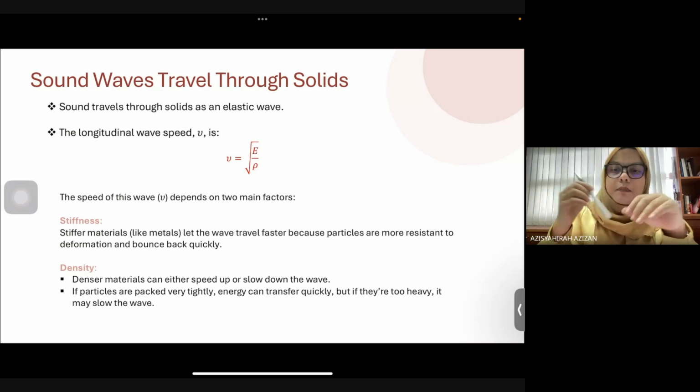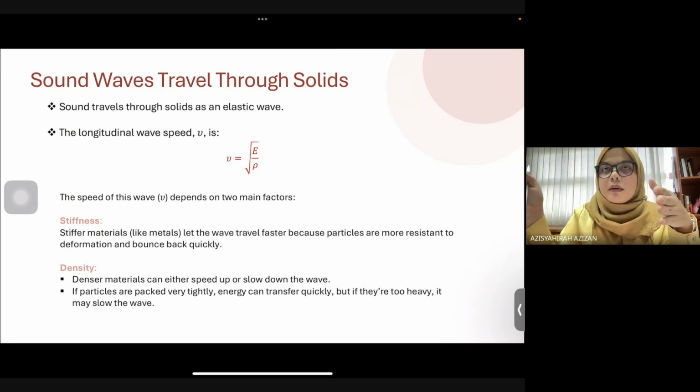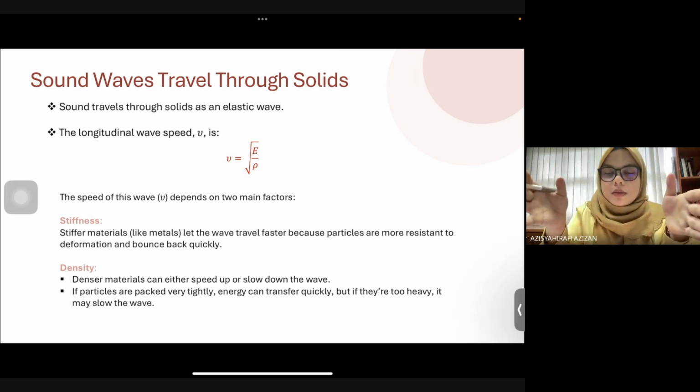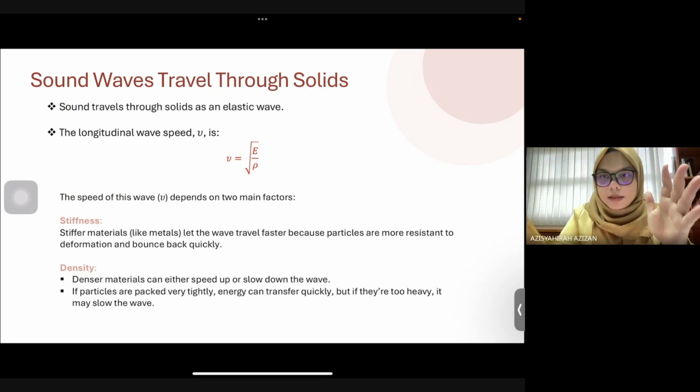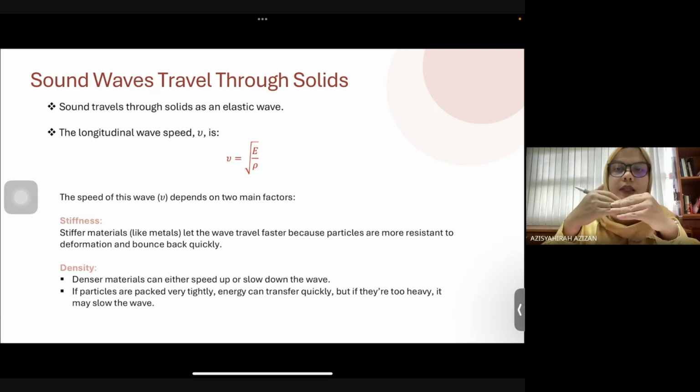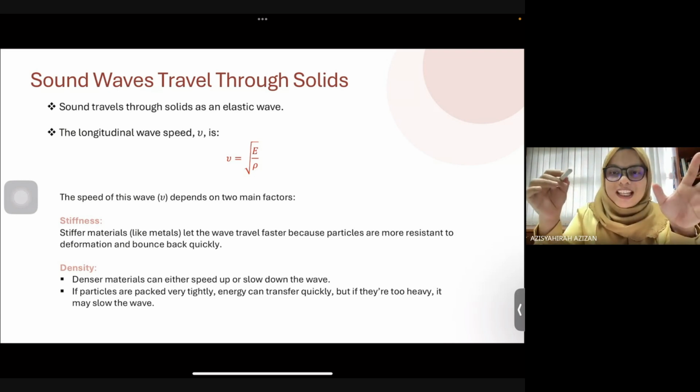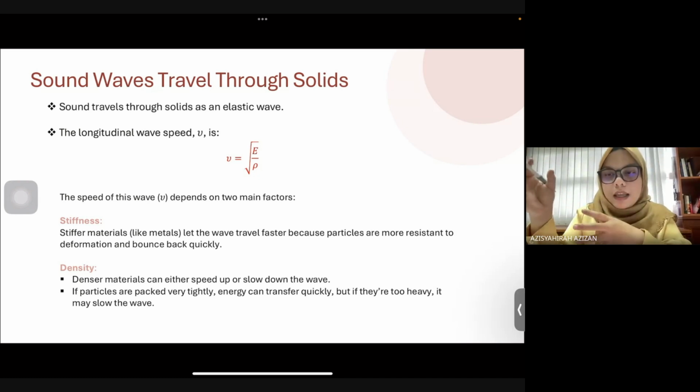If the people are standing far from each other, contohnya less density, lah kan. When the people are close together, the density is high. If the people stand far from each other, the response becomes a bit late, so the message moves through the line slower. So that's how you relate the sound to the density and stiffness of the material, right?